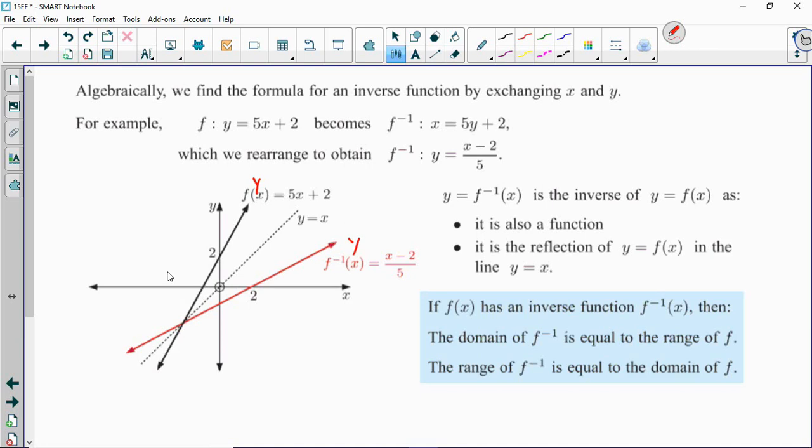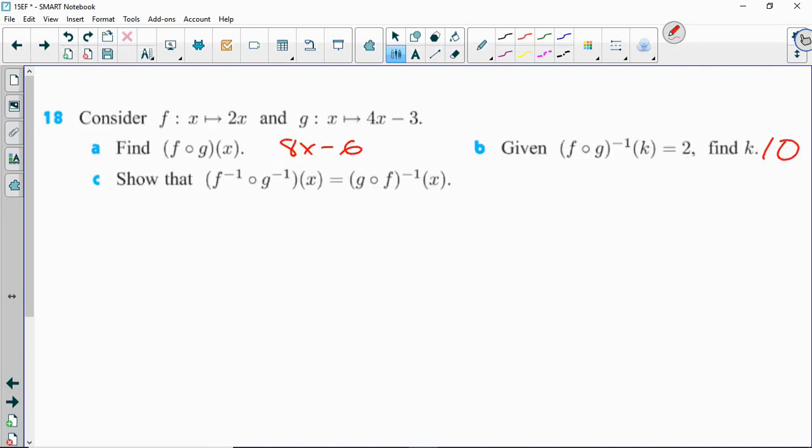If you're given that a function is named f of x, then your inverse must be named f inverse of x. So when you're doing the work to find the inverse function, don't stop at y equals x minus 2 over 5. Go one step further and write f inverse of x equals x minus 2 over 5. The IB has specifically mentioned in mark schemes in the past that you should lose points if you leave out the f inverse notation. Now I'm going to do one more because I really like part C.